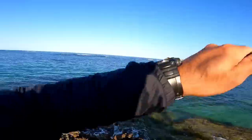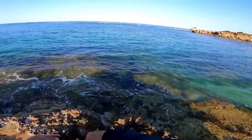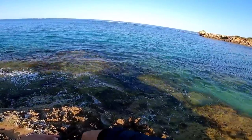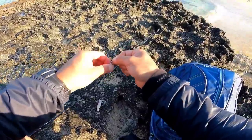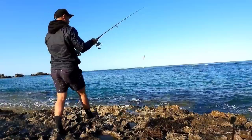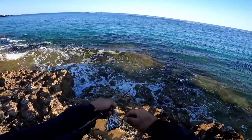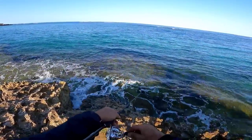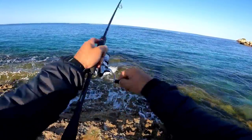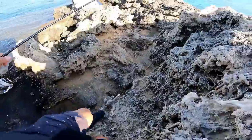There's a lot of weed around. See if we can get a herring or something. Back to the squid jig. New spot.